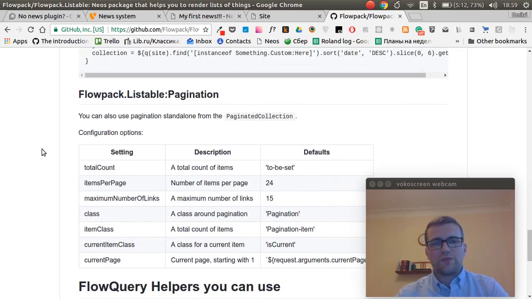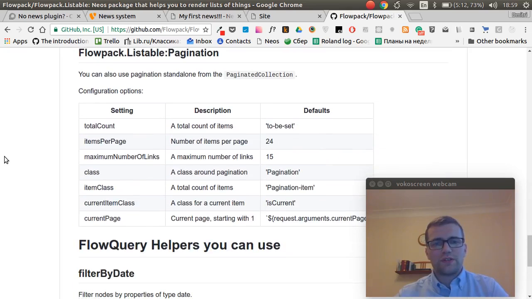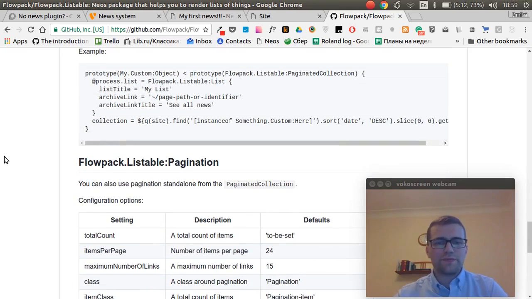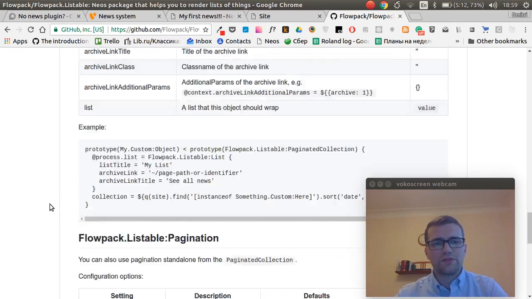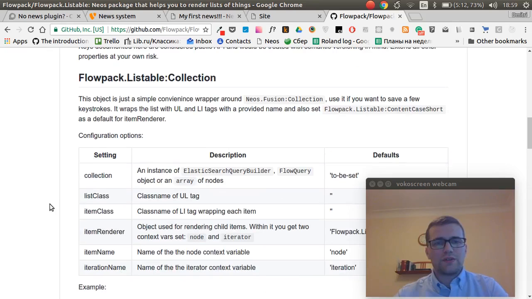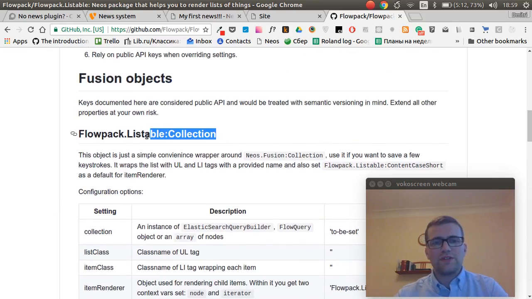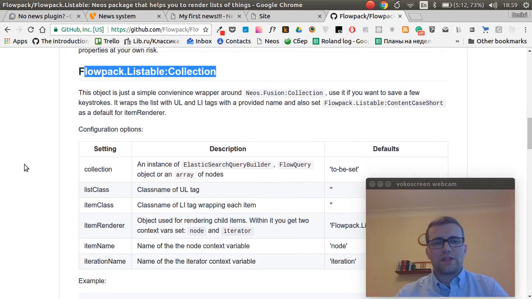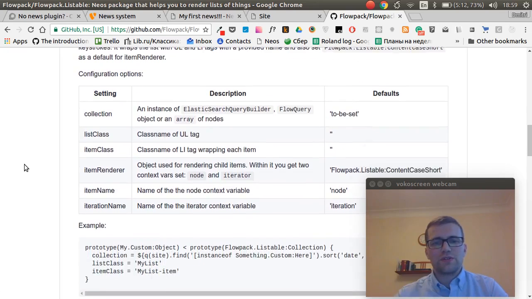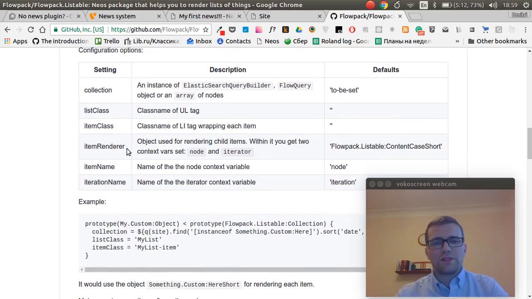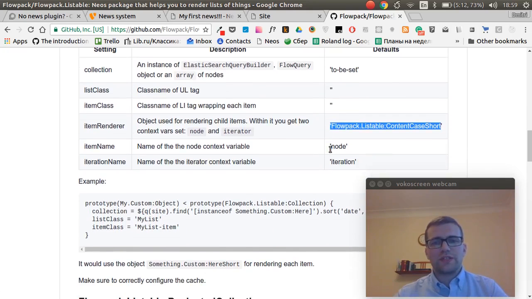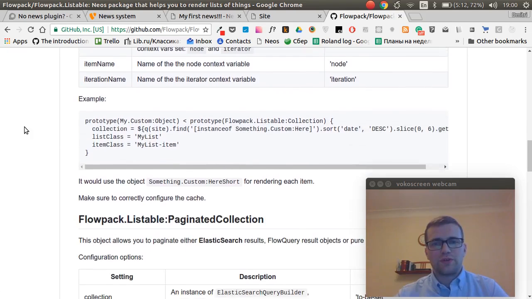There's a standalone pagination object that you can use manually yourself. You see it has a lot of configuration. And also there's this listable collection, which works almost exactly as the Fusion collection that we used in this example, but it has, as a default, this content case shortcut item renderer that would automatically find the right item renderer based on the node type's name, which is really cool.